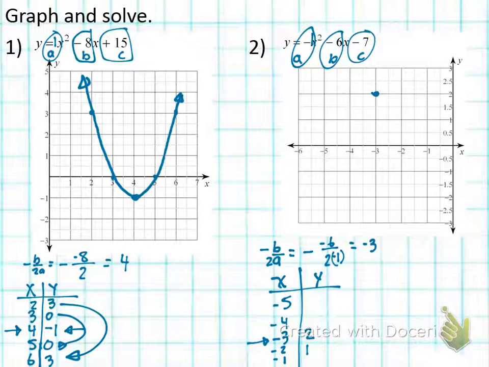Okay, next one is negative 1. Negative 1 squared is 1. 1 times negative 1 is negative 1. Negative 6 times negative 1 is positive 6, so we got negative 1 minus 6 is negative 7. Oh, no, wait. That's not right. What's the last one? Negative 2. Negative 1 squared. 1 times negative 1 is negative 1. Negative 6 times negative 1 is positive 6. Okay, yeah, I'm sorry about that. So negative 1 plus 6 is positive 5, 5 minus 7 is negative 2. I'm not sure how I got that.